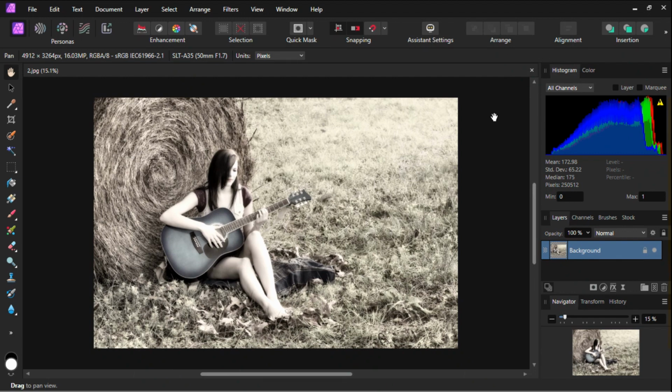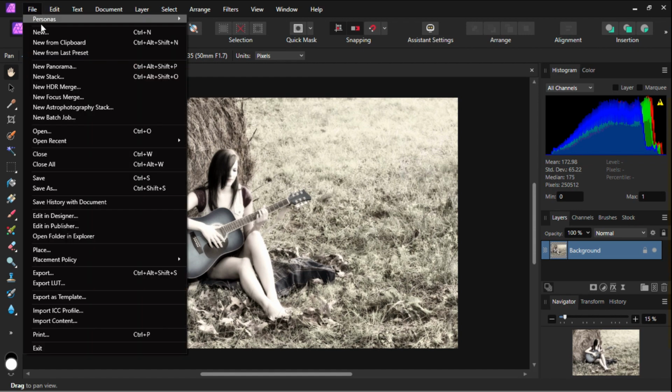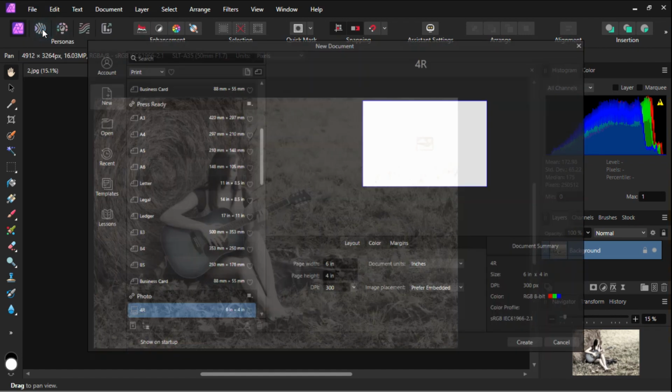I've already edited this photo, and it kind of has an artistic feel to it already. It has more of a painting or drawing look to it, but I do want to add some color to it. Not really, but it's for example purposes. So in order to do that, the way I'm thinking is coming up here to File, left click File, come down to New, left click on that.